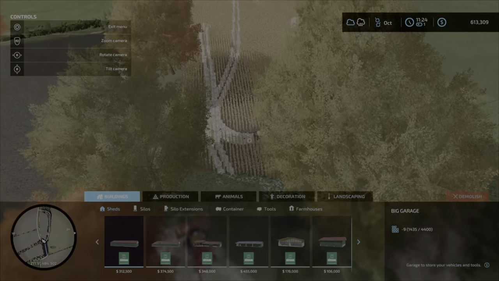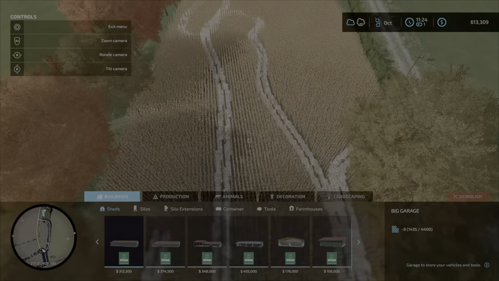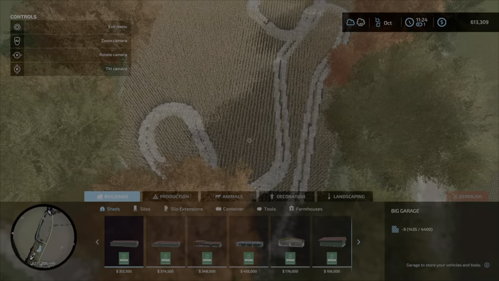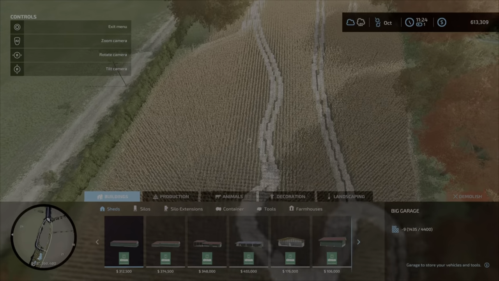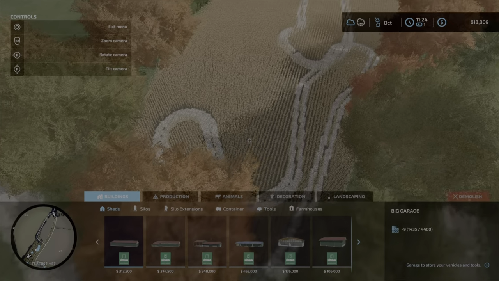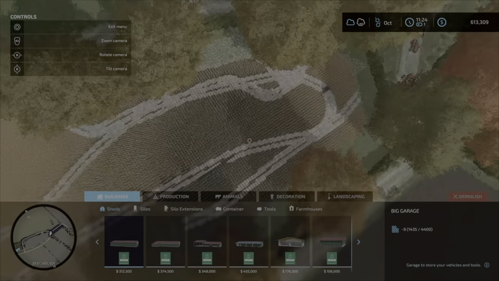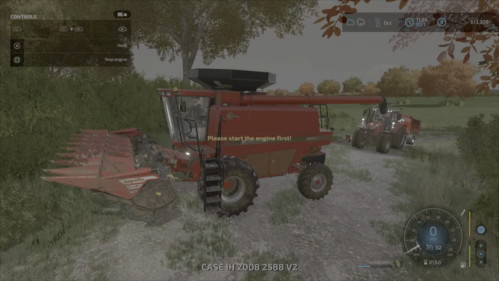I got one more field here with corn, and yeah, as you see, strange things have happened here. Corn circles, you might say, but I think it's actually, well, I know it's crop destruction because we have that on. Well, I think it was when I was soil sampling, either soil sampling or when I did fertilizing at first grow stage. So yeah, I'm gonna miss some here. But anyway, we need to get going with this guy.